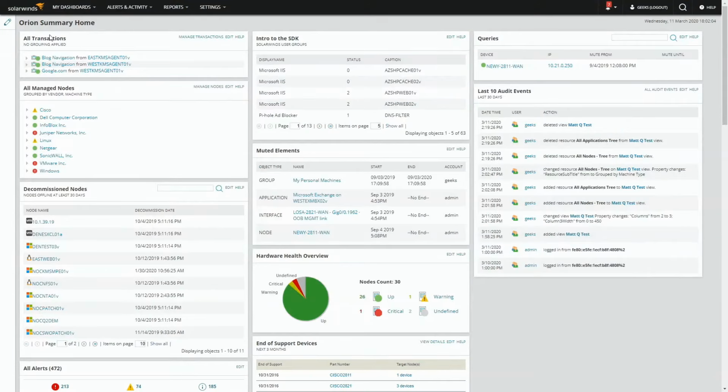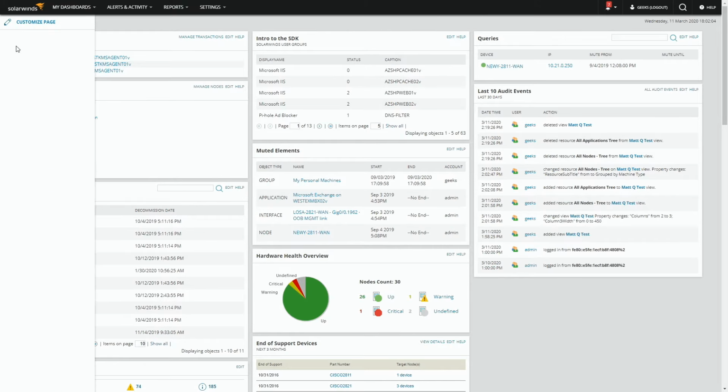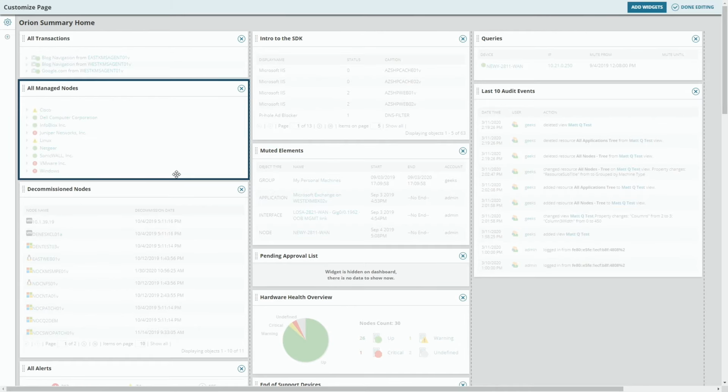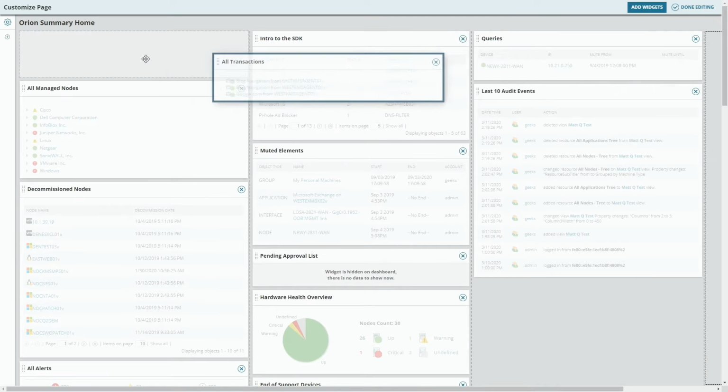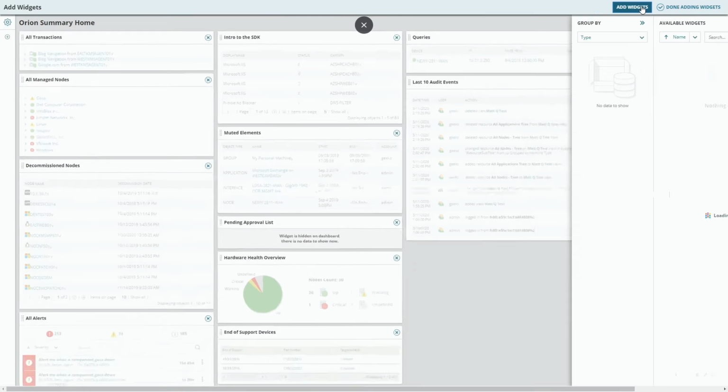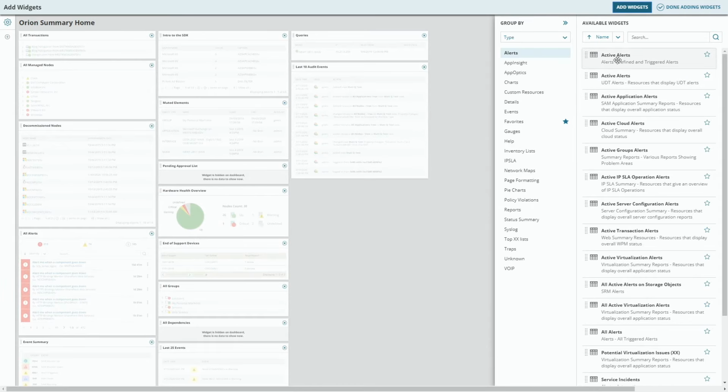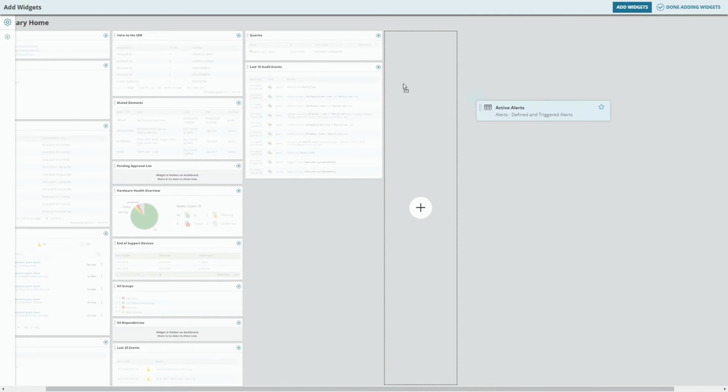Customizing a dashboard is actually pretty simple. So what we can do here on our screens, and truly, it has gotten a lot easier. A lot of people notice there used to be a customize page link in the upper right corner. Now we've moved it to the upper left, and the big difference is as soon as I click on this, it's interactive. I can drag and drop these widgets around wherever I see fit. I can add any widgets up here, again very drag and drop. I can add new columns. A lot of really great stuff over here.